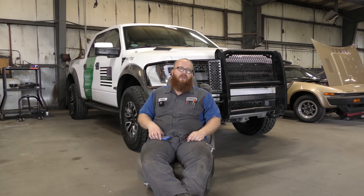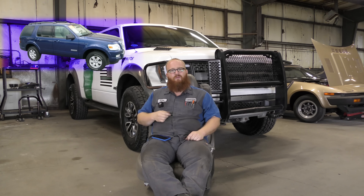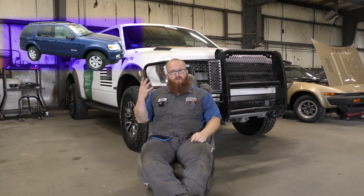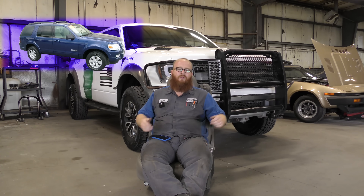Moving to the SUV category, what I recommend to buy is the 2006 to 2010 Ford Explorer, especially with the four-liter V6. Parts are readily available and cheap to buy. These cars are still all over the road with 200–300,000 miles and still going. A guy can work on it himself and take care of most issues. If you're on a budget and can only afford $3,000 to $4,000, that's exactly what I would recommend.